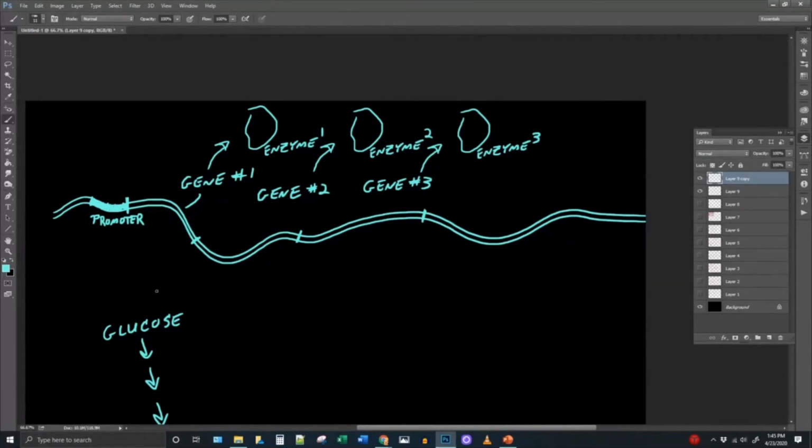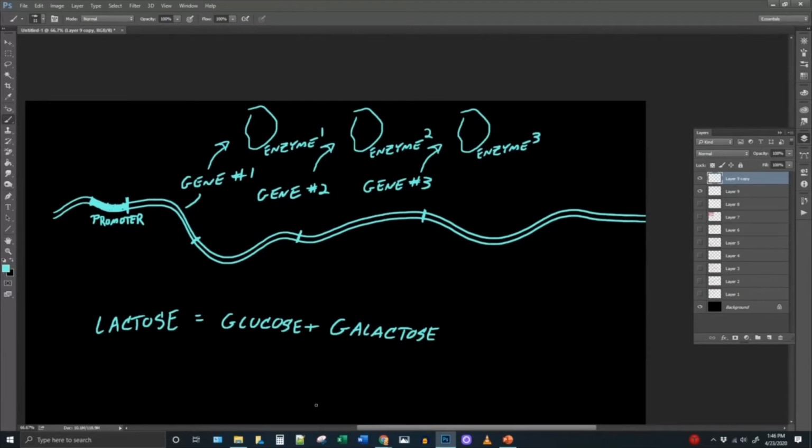When the need arises, E. coli bacteria are able to digest lactose in order to gain energy. Lactose is a disaccharide made by creating a glycosidic bond between a glucose and a galactose monosaccharide. Lactose is fairly rare in E. coli's environment, but when it comes across some lactose, it would like to use it for food, so it's going to need to transcribe all of the enzymes required to break down that lactose at the same time.